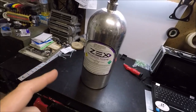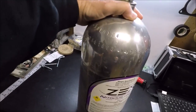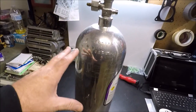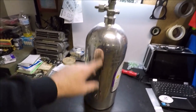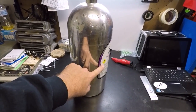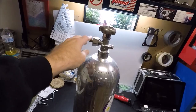Before I mount the bottle — I'm actually probably going to use the NX bottle because it's only about half full — I want to show you the reason we mount the bottle tilted or in certain directions. The label is always the front or technically the top of the bottle. Industry standard is: whichever side the valve comes out is actually the lowest point for the siphon tube. Nitrous is a liquid in the bottle, and with the bottle turned sideways, the lowest point of your siphon tube is on the same side as the valve.